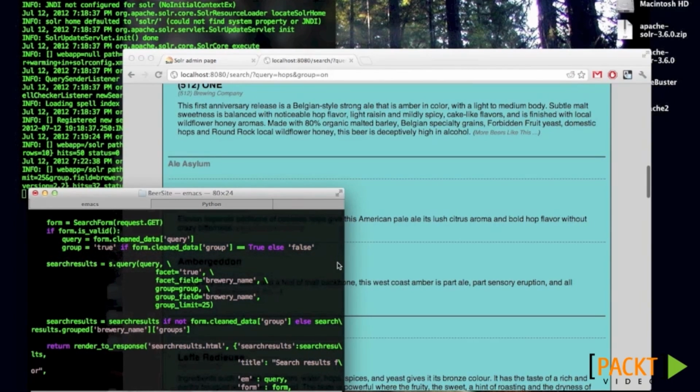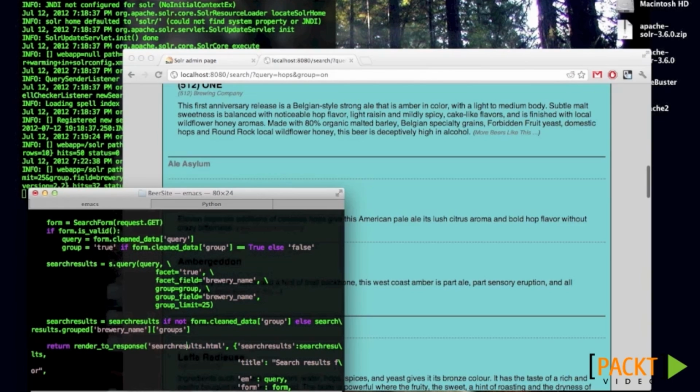Note that we're setting the strings true and false, and not the native Python scalars True or False. And then we identify the field in the schema that we want to group by. And then, unless we pass a group limit value, we will actually be only returning 1 result per grouping. So if you run into that, make sure that you have been explicit about your grouping limit.